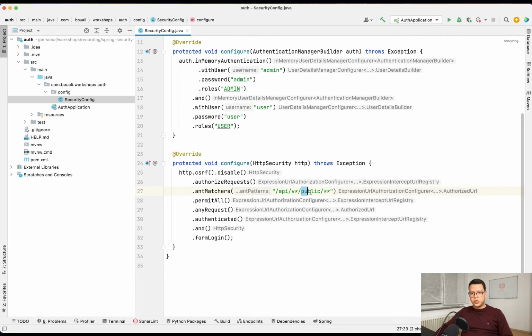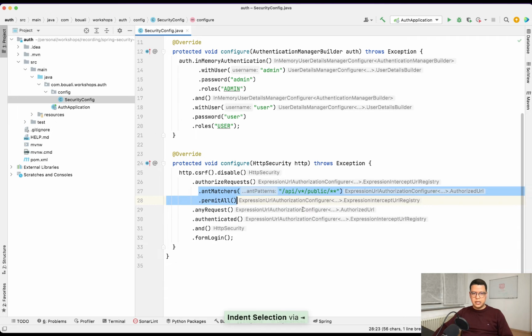So here also the controller, we will create a controller with the request mapping public, and all the methods inside this controller should be accessible without authentication, because here we told Spring to permit all of this.